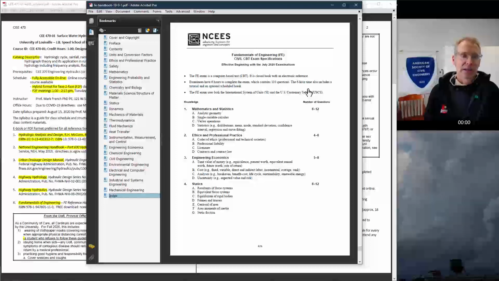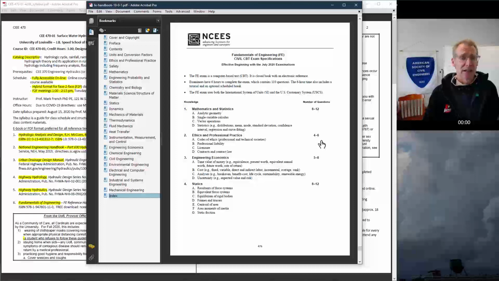So if you look at this, you can see the number of questions and what areas they address. So for example, the knowledge that the FE test is going to evaluate you on includes questions from math and statistics, 8 to 12 questions, ethics and professional practice, 4 to 6 questions. Goes on like that. Let's go to the next page.